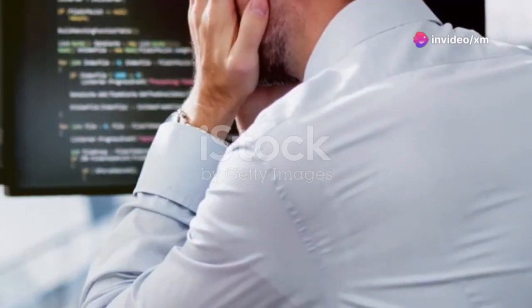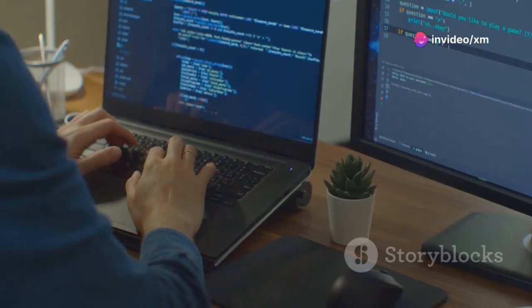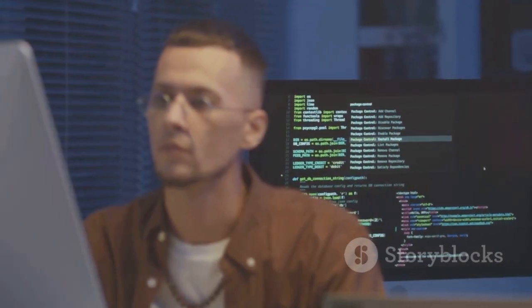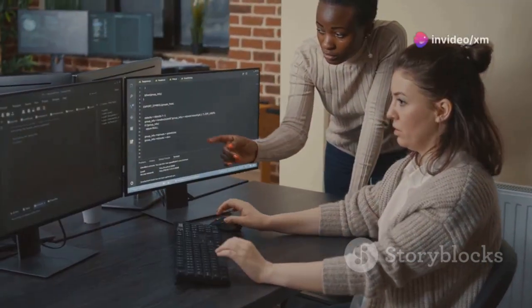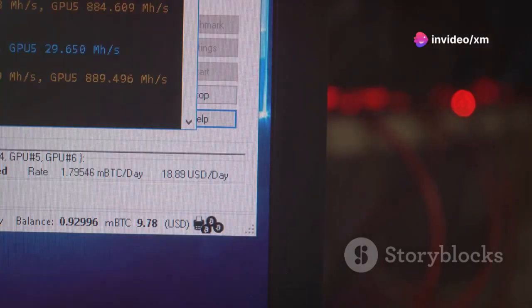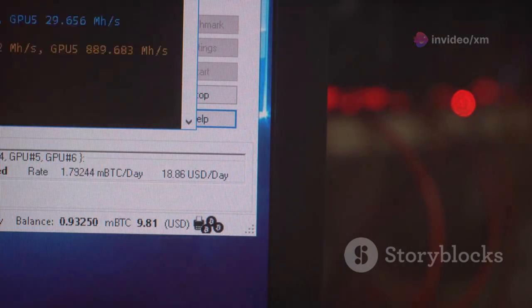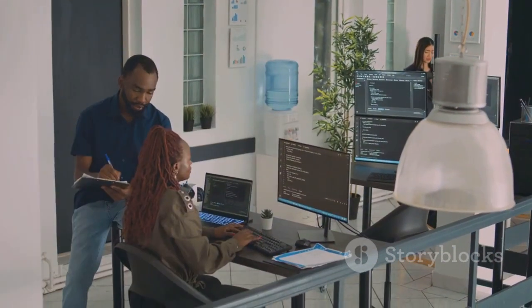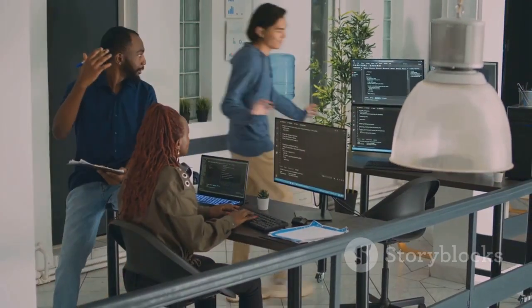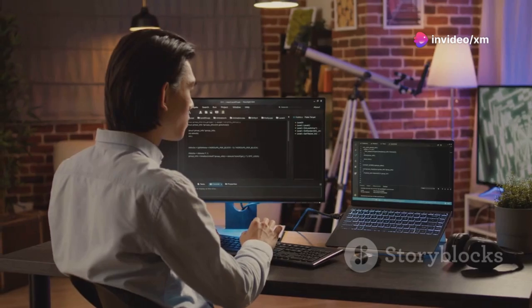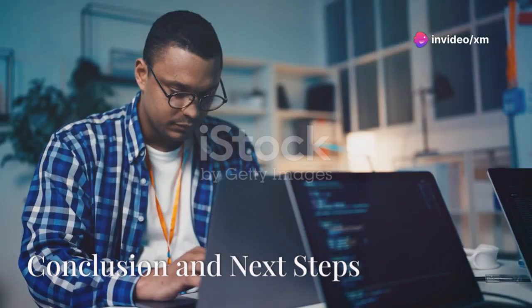Section 10. Troubleshooting and common issues. While developing smart contracts, you might encounter errors. Here are some common issues and troubleshooting tips. Double-check your Solidity code for any syntax errors or typos. Ensure your Truffle configuration is correct and that Ganache is running. Verify that you have enough funds in your Ganache account and that the transaction parameters are correct. Carefully review your contract's logic to ensure it functions as intended. If you're stuck, don't hesitate to search online forums or ask for help in the Truffle and Solidity communities.